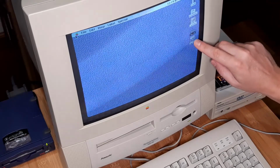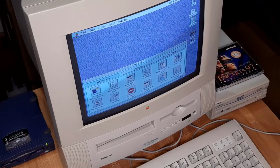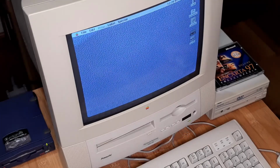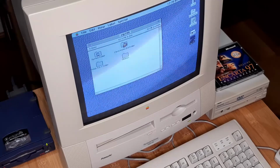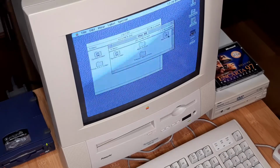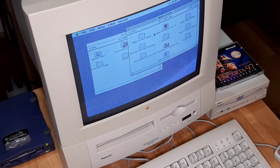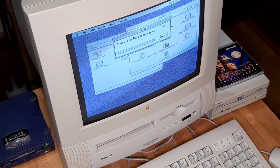Perfect. So this is the zip drive and the zip disk mounted onto the desktop. Let me just close the launcher here. So yeah, I can see all the elements that I have recorded on the disk before. So let's try recording something new onto this disk. So let me see, applications. So let's try to move or copy Adobe Photo Deluxe into the zip disk.